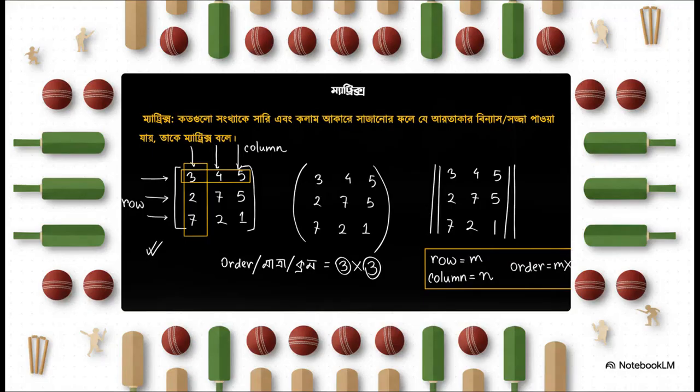Let's bring back our cricket matrix to see this in action. Look at the groupings. We have exactly 3 horizontal rows holding our player data. Next, we count our vertical columns for the opposing teams. And yep, there are exactly 3 of those as well. So, following our quick formula, m is 3 and n is 3. That clearly establishes this as a 3 by 3 matrix. It really is just a matter of careful counting.